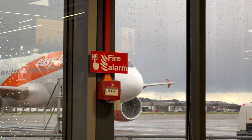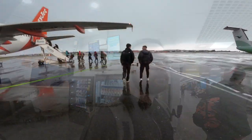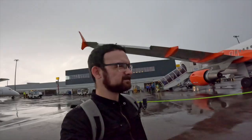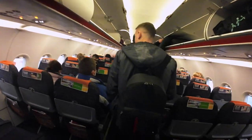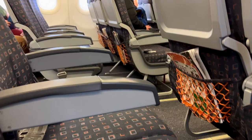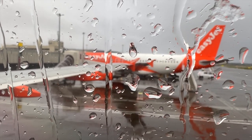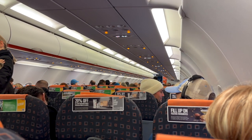As it was getting close to boarding time, the terminal did get much busier and we made our way to the boarding gate. As I was heading out to the aircraft, a Widerøe flight from Bergen was readying for departure. As you can probably tell, the weather at Aberdeen Airport today simply isn't the best. Once settled in, I discovered I had the holy grail of economy travel, a complete row to myself. After the other passengers were settled in, we had our safety demo and were pushed back from the gate.